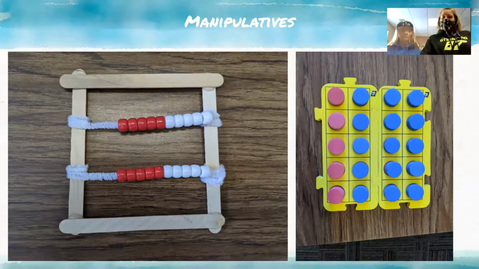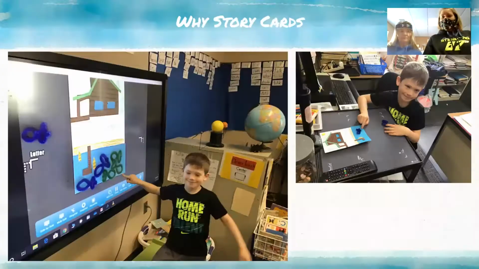Yep. But our idea with story cards is twofold. One, the way Eileen is doing it, which is so awesome, she has the kids sharing their story card with the class. They get to show it off. And in that, they get to share their culture with the rest of their classmates. Their classmates get to know more about them. They get to know about their families and their cultures or whatever it is they're sharing. And so the kids get to share and we get to learn more.